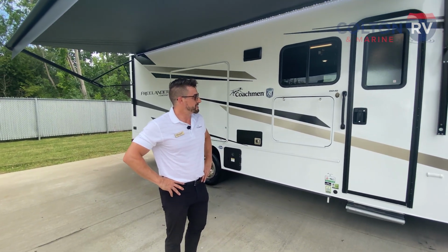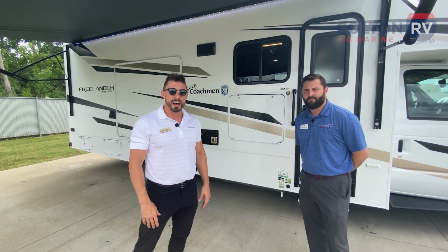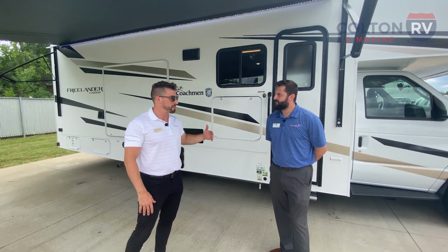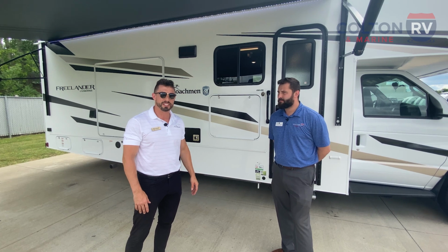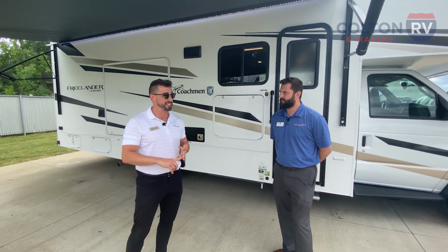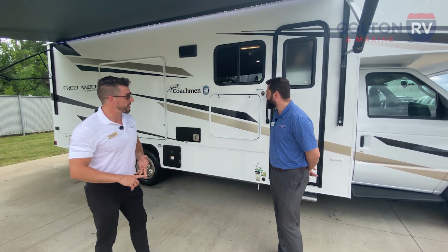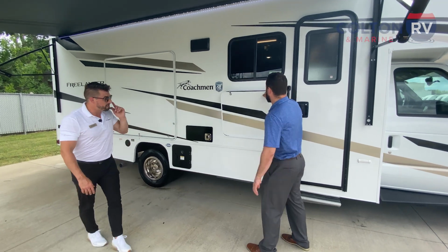It's something that we kind of derived off of a Sprinter floor plan, that you see popular out there with a big full wall slide. It's just now being built on an E450 chassis, so you get more towing, more cargo capacity, and more features and benefits inside. So starting around the outside here, first thing, go ahead, open that door for us.